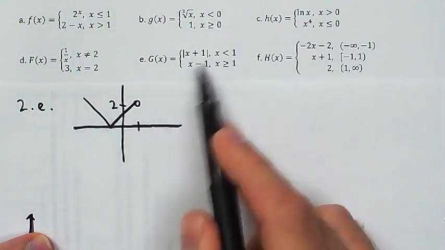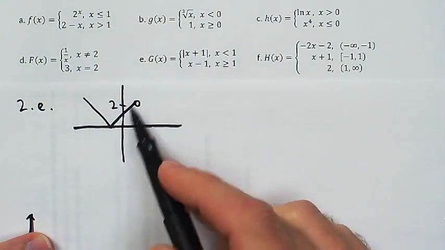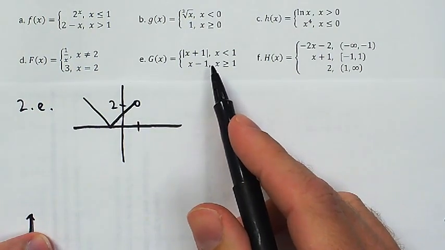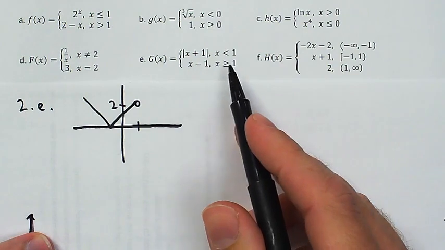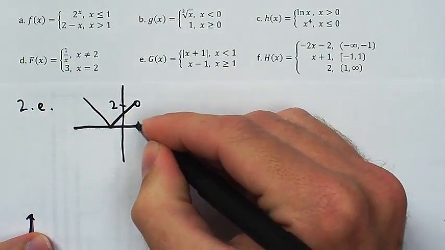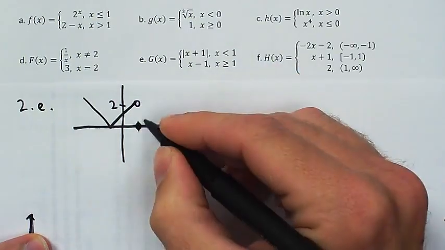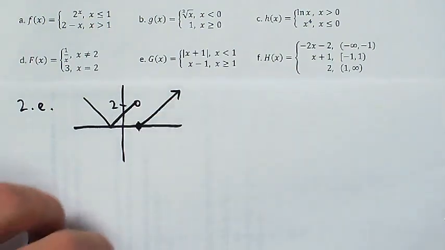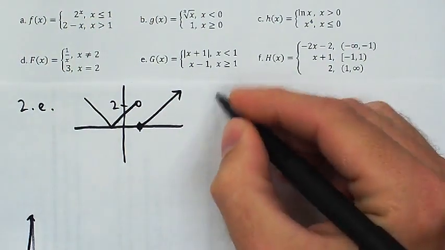And again, I know that y coordinate is 2 because if I plug in x equals 1, I take the absolute value of 2. That's 2. All right, and then x minus 1 when x is greater than or equal to 1. If I plugged in 1, I'd get 0 here. So it's a filled-in circle because of greater than or equal to, and then a slope of 1 should be about parallel to that part, but that's what that graph's going to look like.